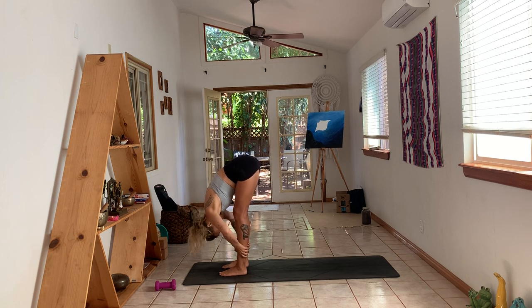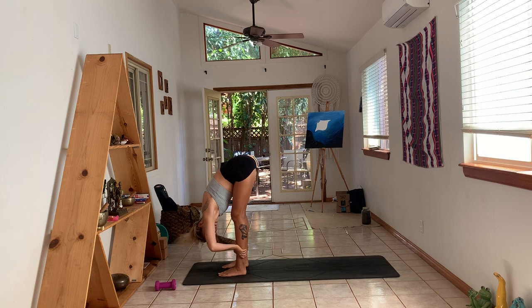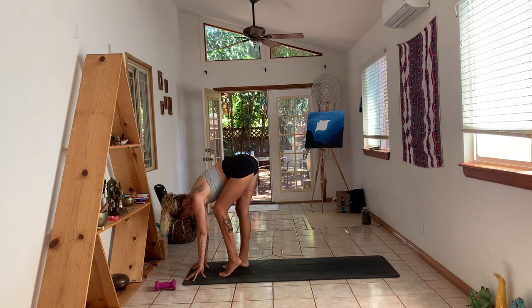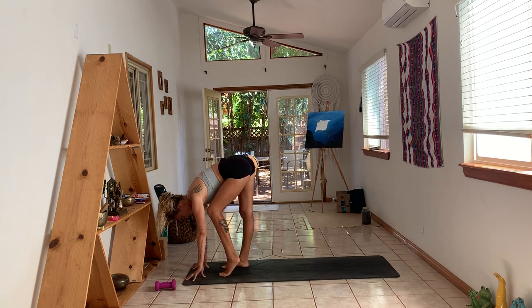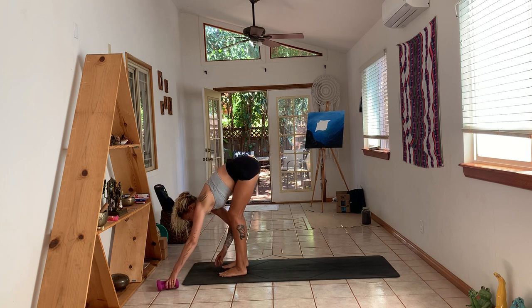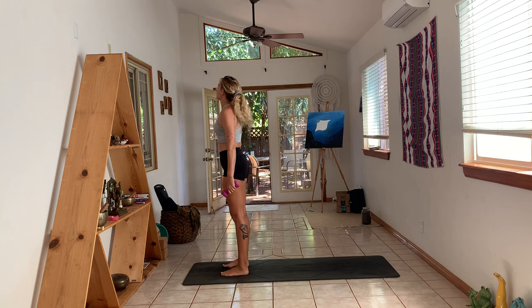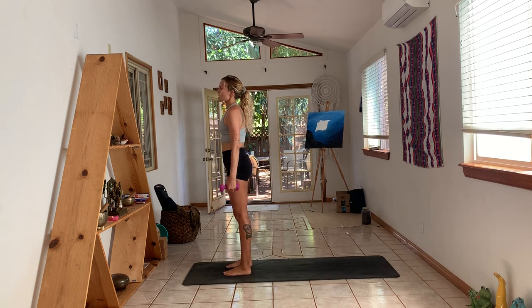Fold it forward. Shake out your head, your neck. Maybe open up your mouth. Release. You can bend one knee, bend the other. And then grab your weights, roll up to standing, feet hips width distance, all 10 toes still pointing forward. We're gonna do the same squat, but with bicep curls.